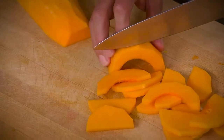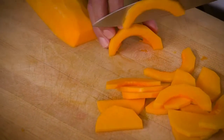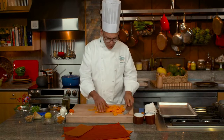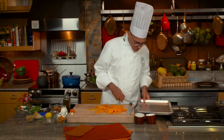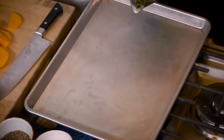And when you get down to the portion where the seed cavity was, don't worry, just keep going. When you're cutting this, take your time. It tends to be a little woody or a little tough, and so the potential for the knife slipping and cutting yourself is real. I'm going to take this pan and we'll put a little bit of olive oil onto it.